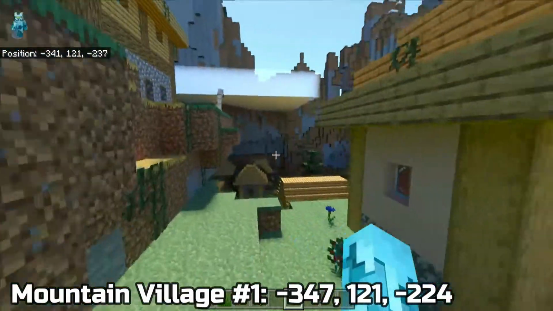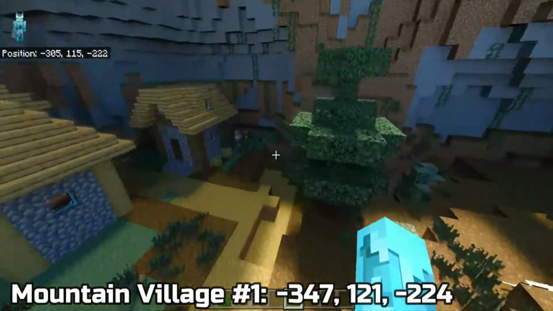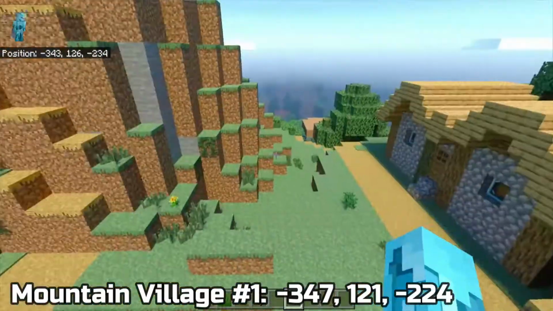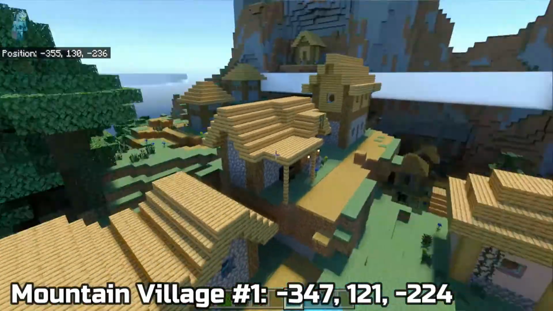I don't think there's any blacksmiths in here. There might be. It's decently sized. Quite a lot of villagers in it. It has a nice blend of... It is a plains village, I believe. Not a taiga village, even though it's in a mountain biome, which is really cool. I think it's because there's a dark oak biome right next to it. So you could kind of call this a dark oak plain mountain village.